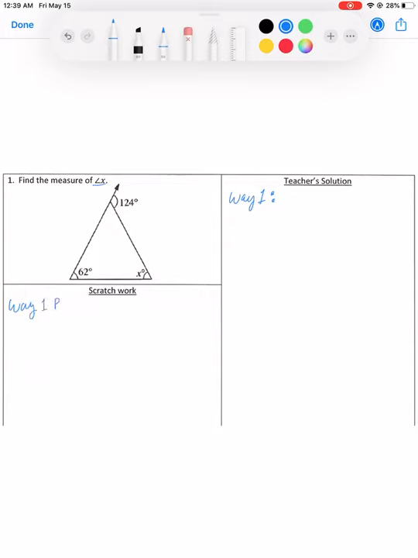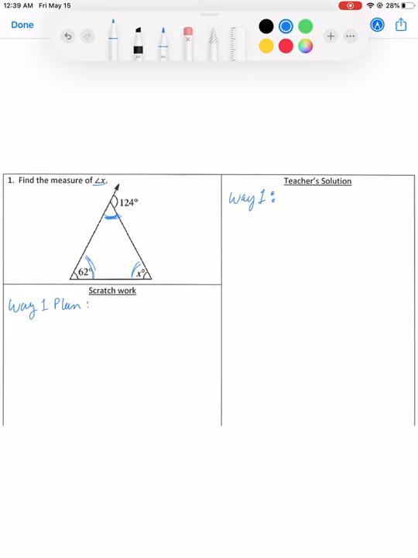So the way 1 plan is to, let's see, what is a way that we can do this? I can see that the x is in the triangle as an angle. Okay, so there's my angle x. This angle is 62. And I know that my first property from this section is that the sum of all the measures of the angles of a triangle add up to 180 degrees. So it would be nice to have this angle here. Well, from the first section, right next to this angle, I have 124 degrees. In the first section, I have a property available to me called angles on a line, where I can figure out what this one is.